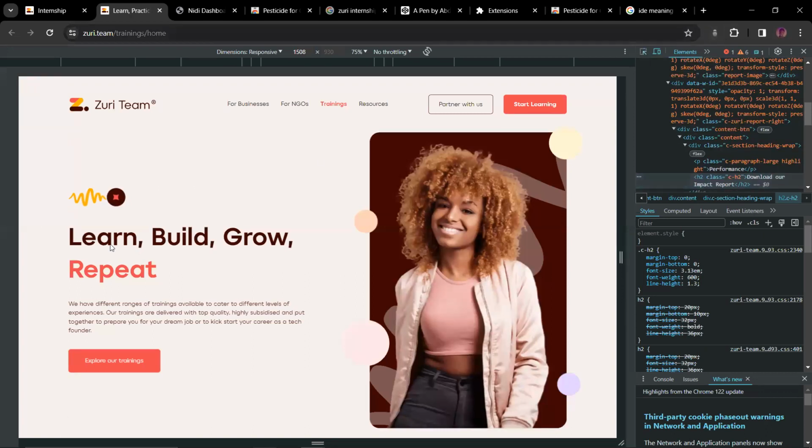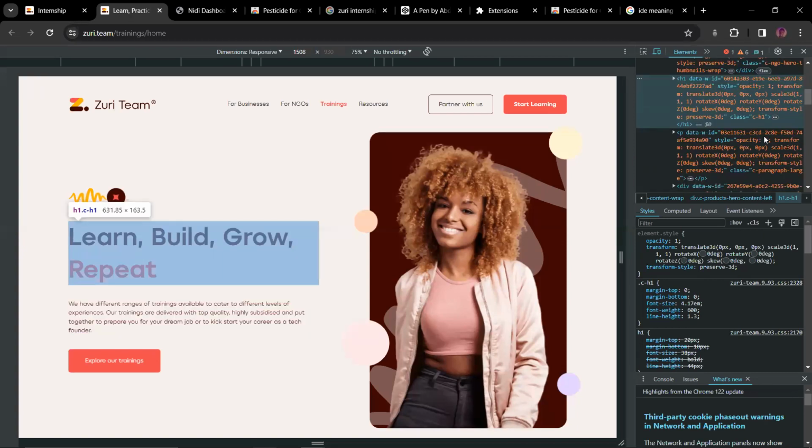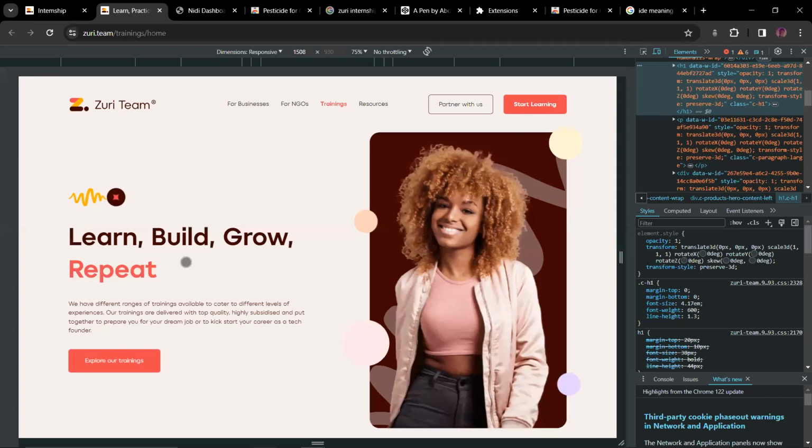Okay, now everything you guys see here is embedded in this place basically. So let's find this "learn, grow, and repeat". If I click here, this is an H1 that carries the text "learn, grow, and repeat". If we check here, there are many styles, but this basically is embedded here. If you are concerned with how everything goes here, you can see the CSS that entails this.